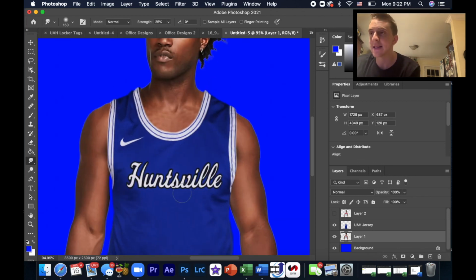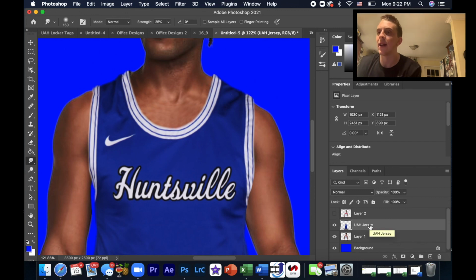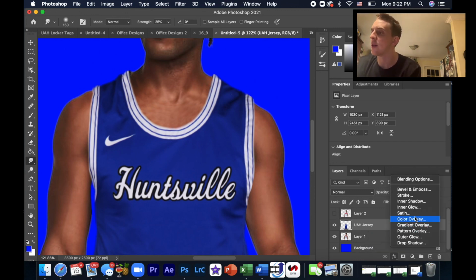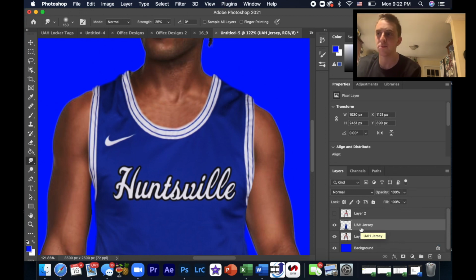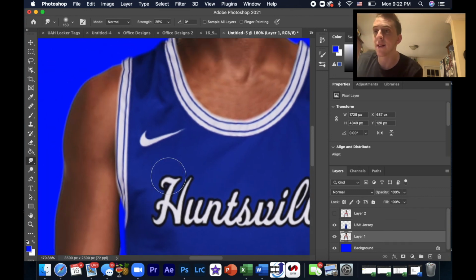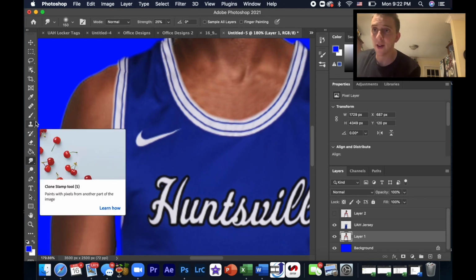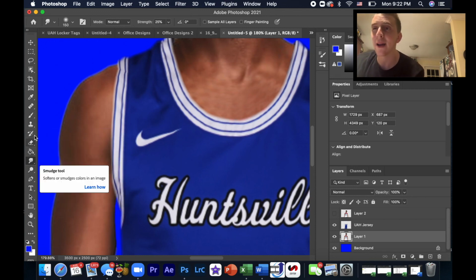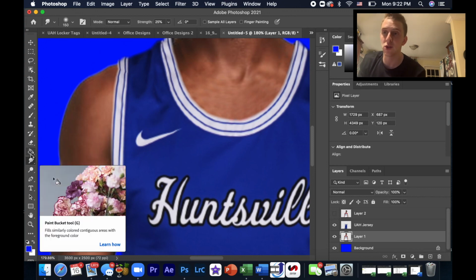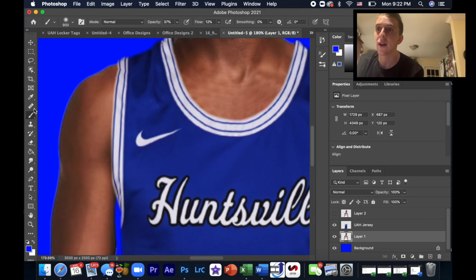All right, last thing that I would do, I would go to this jersey layer and I would do effects right here. I would go to drop shadow. Actually, I lied. Take that all out. I'm going to go on this guy right here. And this, once again, it's a little bit of a complicated step, but it's going to make it look way better. Okay? I am going to go to my paint bucket tool. That's a lie. I'm going to go to my brush tool right here. Okay, I'm going to click on it.